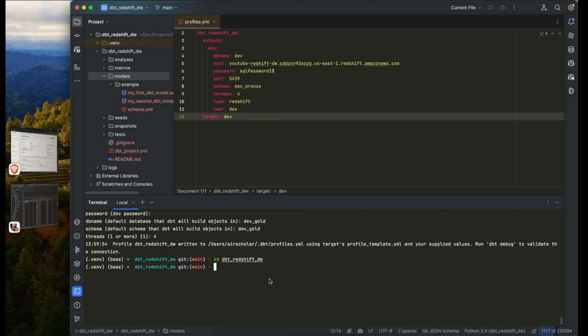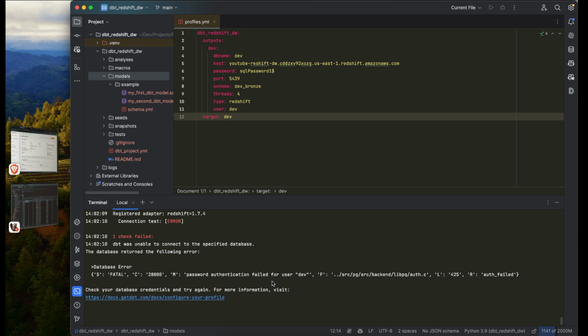That's the very first thing before you start coding or do anything. Check your configurations to make sure everything is working just fine. The way to do that is to run dbt debug. If you do dbt debug, it's going to use the profiles.yml and the project name to connect to your DB.